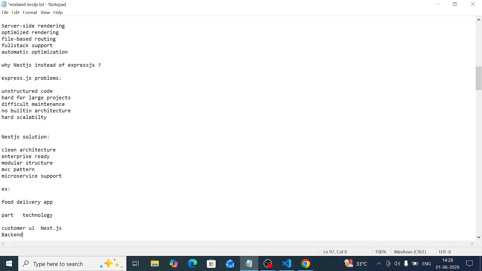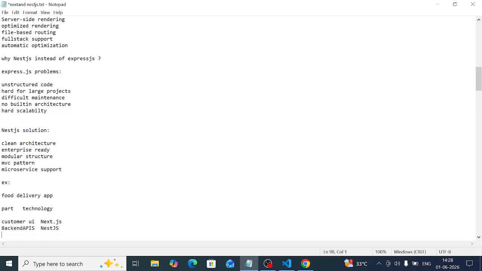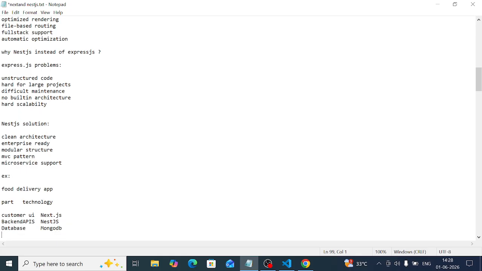For backend APIs purpose, Nest.js they are using. Okay, for database purpose, MongoDB they are using. Okay, food delivery app I am saying.